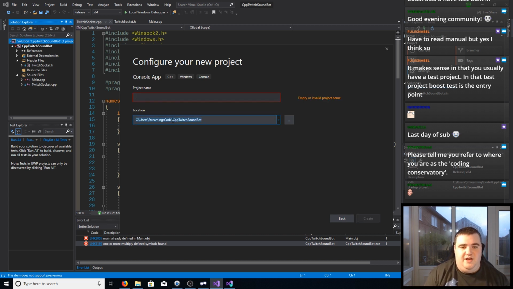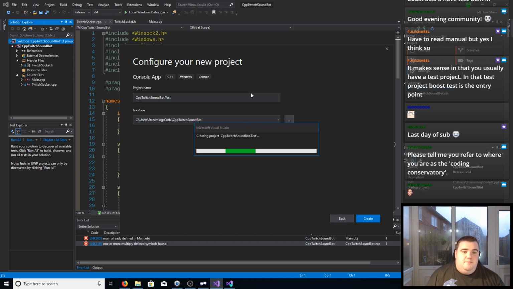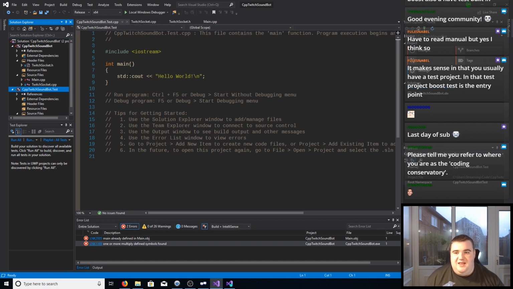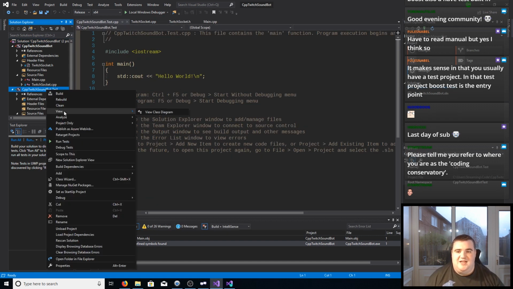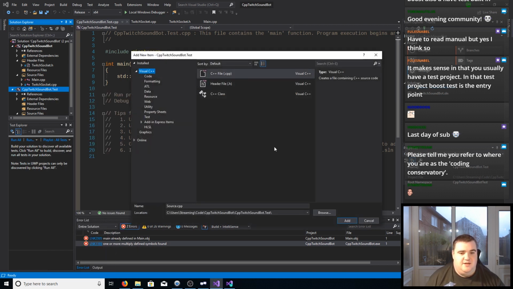Let's use my usual convention, so it's that dot test. Oh no, back was not the right button, was it? Forward and OK would have been though. So we've got a normal test project. Let's add ourselves a new item. Let's go for a boost test. Boost.test, parse a test.